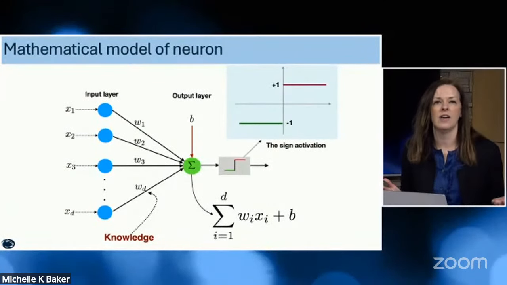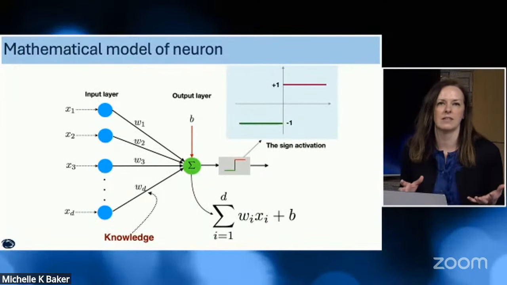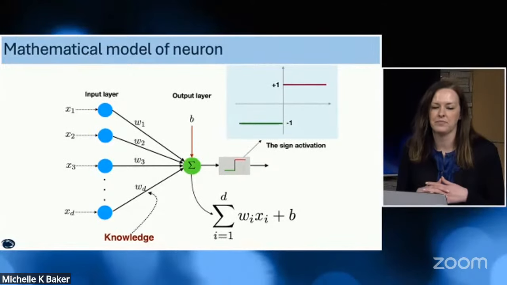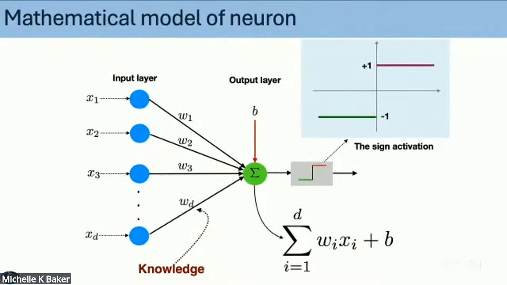So we're trying to model knowledge. We're doing this mathematically, but it's a similar mechanism to what was being done with the spider. What we're doing is we have inputs, they're mathematical inputs, and we weight them based on their importance. So if we're imagining that each of these input layers, the x1, x2, is a word, maybe we're going to weight based on the probability that word is used more in language. This is just a very basic example. But weights are applied to each of these inputs, and then it will help to lead us to the output.